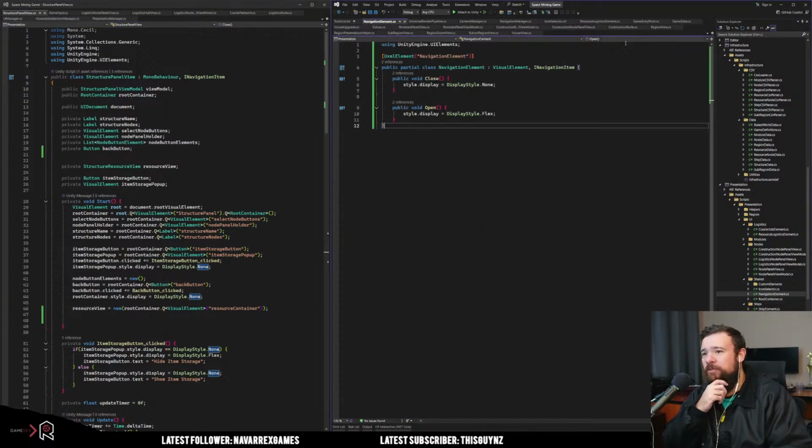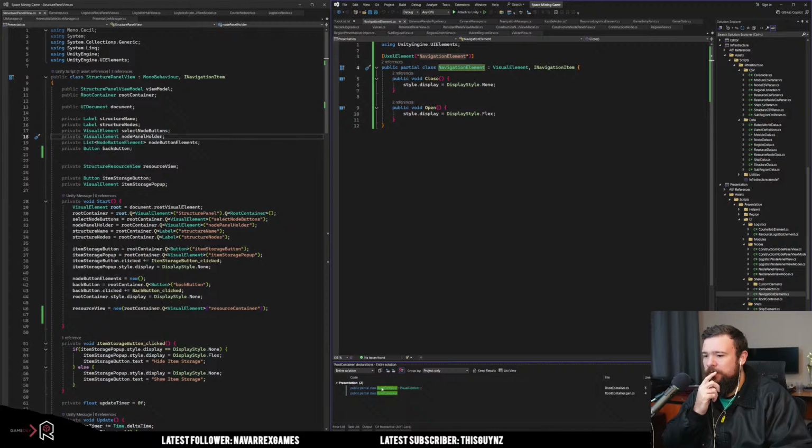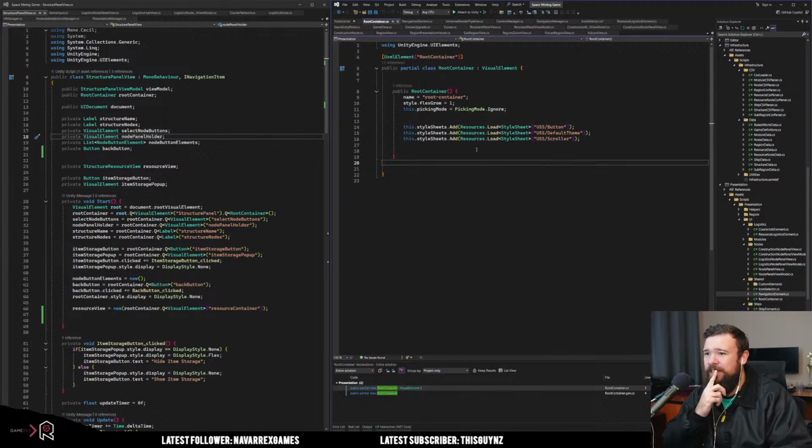And this is meant to solve the problem of when I have things inside of here, like these visual elements that I also want to act like navigation. The only way I can think of having this thing be a navigation item is if I make it a navigation element instead of a visual element. I suppose I could change how root container works. It doesn't do much, right?